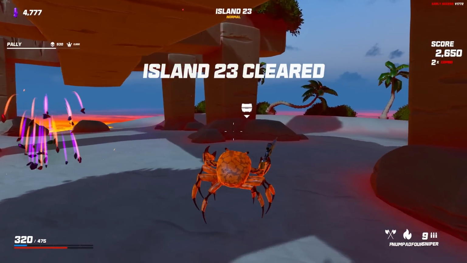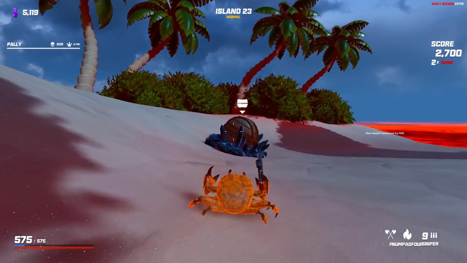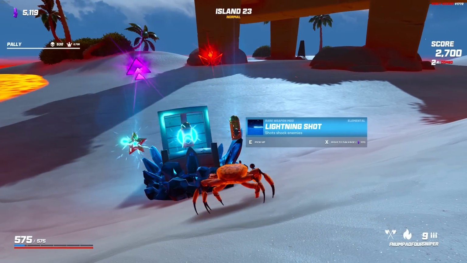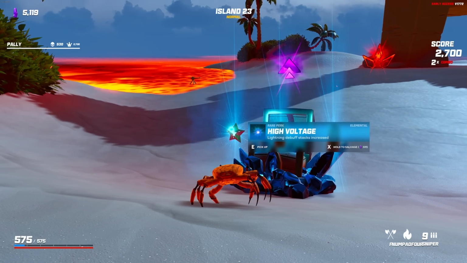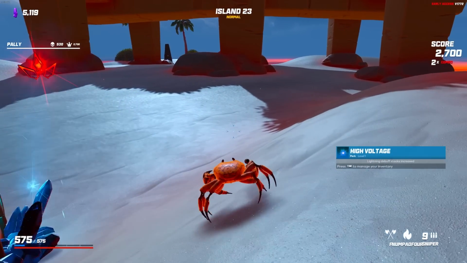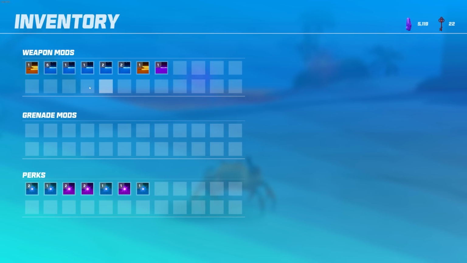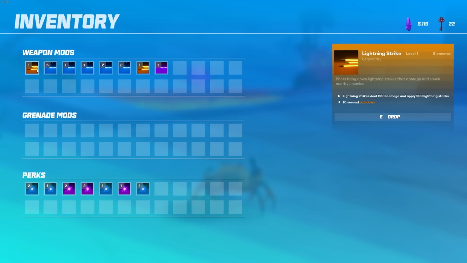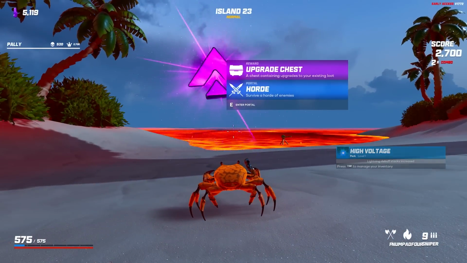Was that fire stuff? Was that the homing axes? We did get some additional loot. It is a silver heart, bringing our HP up to levels we have not seen before. We could take high voltage. Elemental's not really good for me, but high voltage would play into the lightning strike that we got earlier, just giving more of that lightning debuff. It's not like that happens super often.